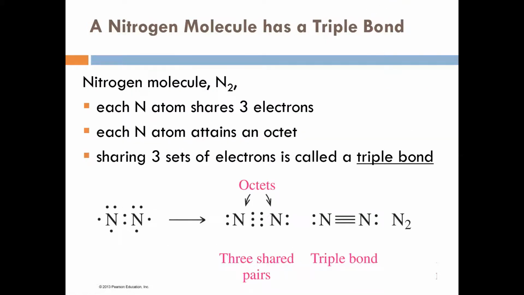Now, in some cases, you might see triple bonds form, and triple bonds we'll see like in the form of nitrogen. And nitrogen is in group 5, and in this case, each nitrogen atom is going to share 3 electrons total, and they'll complete their octet here, that way. And that's why it's also known as a diatomic molecule. It's one of those 7 we talked about earlier. But we share a triple bond.